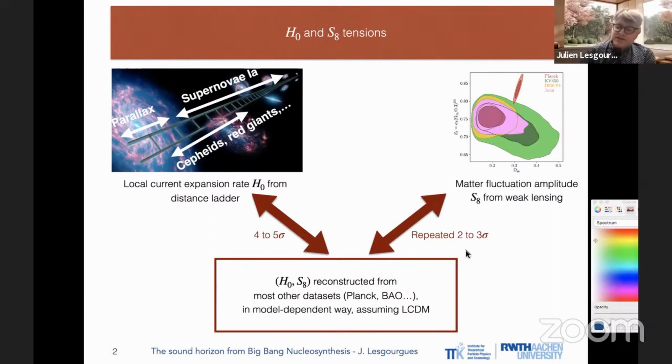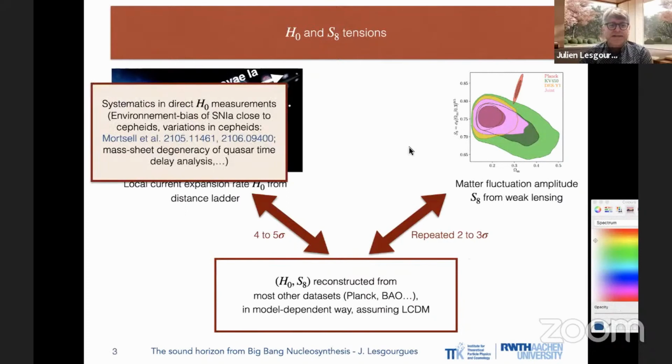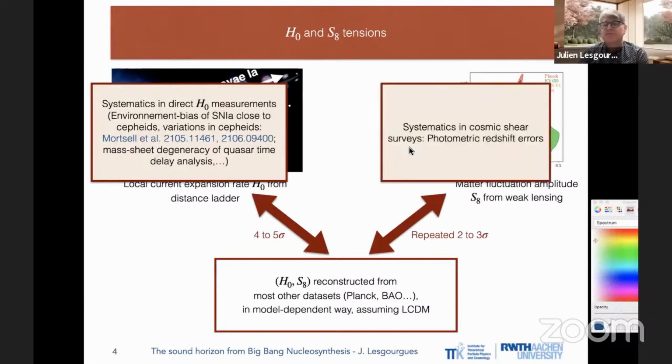So these tensions are intriguing, and of course, we are not completely sure that they cannot be solved by a better investigation of systematics. People have been criticizing the assumptions of the SH0ES collaboration. Usually every time the SH0ES collaboration came back with a convincing answer. So there are criticisms, but it's really not clear so far that they are founded and that there is something wrong with the SH0ES data, although this should be really followed up.